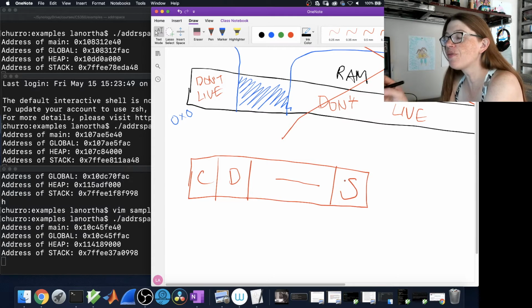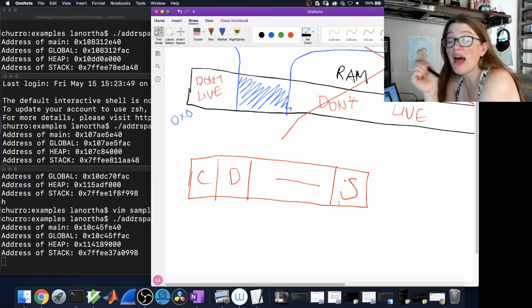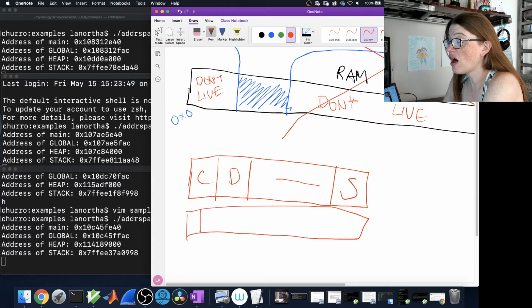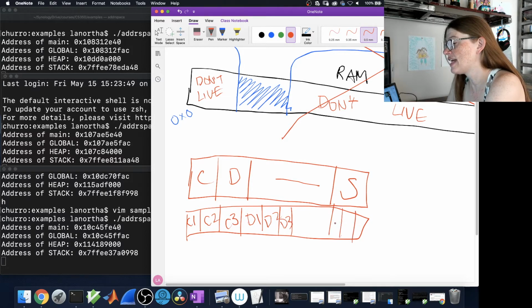But if you look at the 3 instances of this process that are running, and you look at the addresses for their code, their data, and their stack, it almost looks like these 3 address spaces are overlapping each other. It looks kind of like I've got code 1 here, and then I've got code 2 here, and I've got code 3 here, and then data 1, data 2, data 3, and then 3 separate stacks.